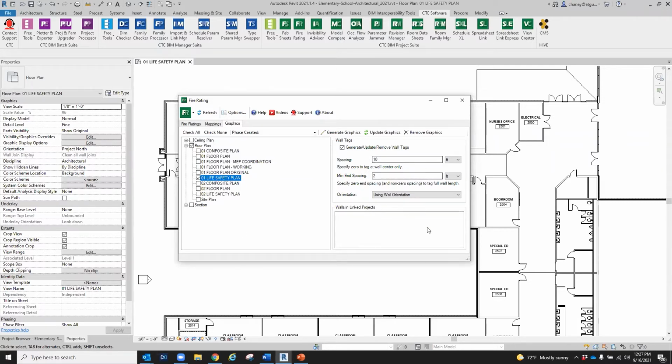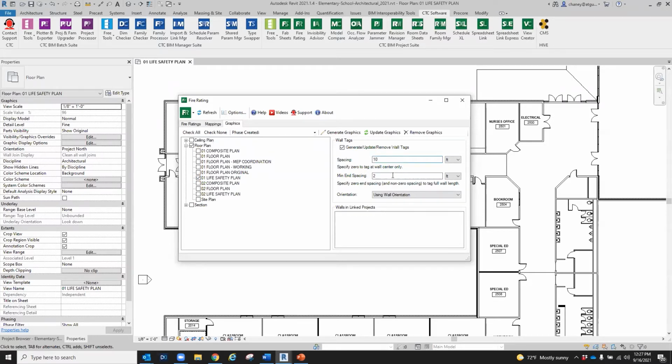And then over here on the right side, you can choose to either generate or work with the wall tags if you want to. Not necessary. You can turn that on and off specifically. So it'll still do the line style, but maybe not do the tags if you don't want the tags. Say if you have a legend already set up, or maybe it's a smaller building, it's a little too crowded. You can set the spacing how you want to. By default, it's 10 feet. So every 10 feet, it will put a tag.